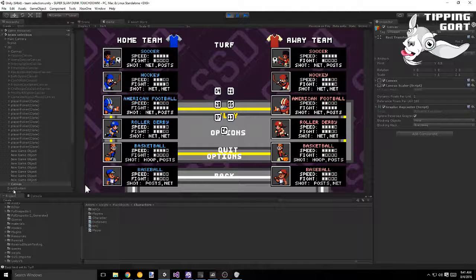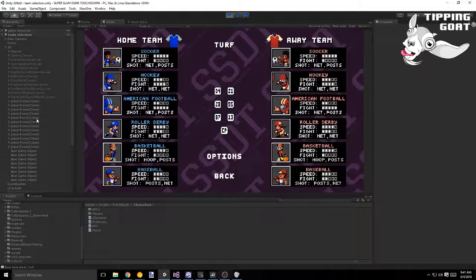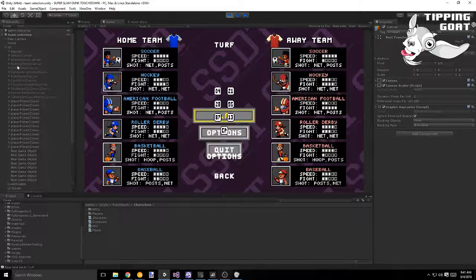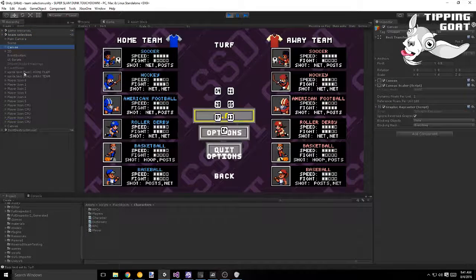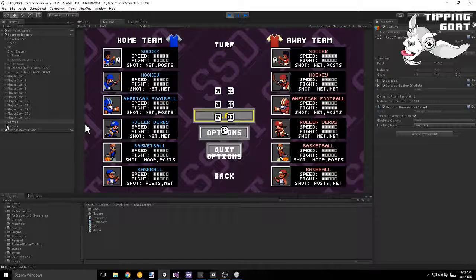Weird, right? So let's try the opposite. Let's drag this other canvas and put that back out there. Maybe not. There we go. And we'll move this canvas down as a sibling. Its scale has jumped up because it had a parent before, but if you notice, it's still screwed up. Buttons are still way off the screen. So what the heck's going on?